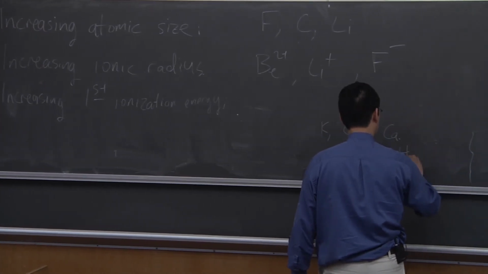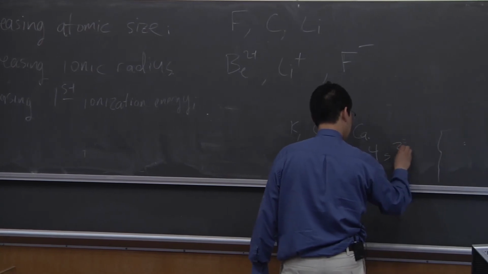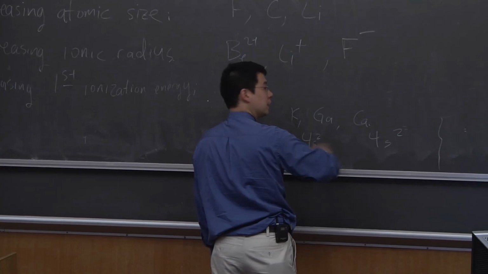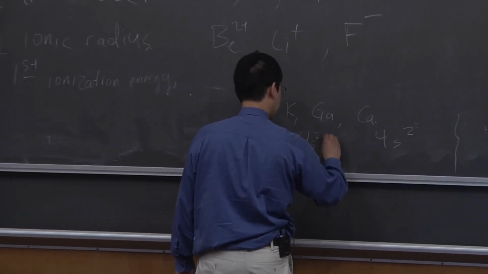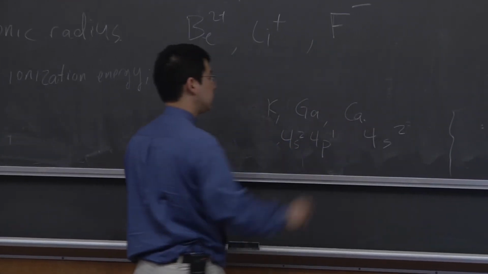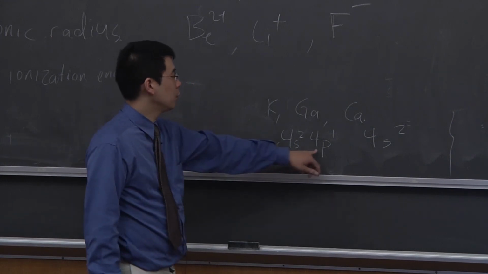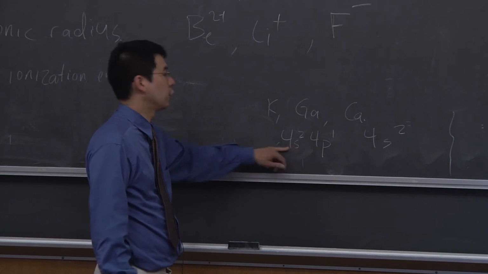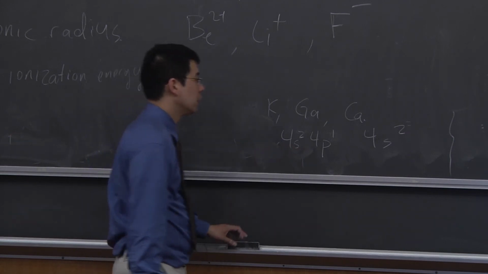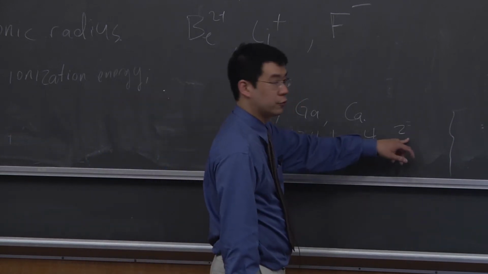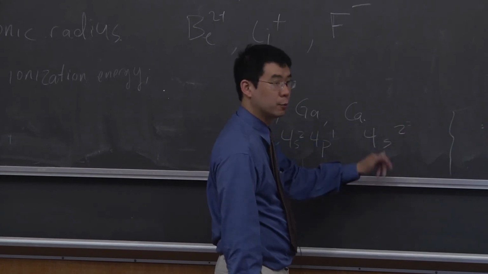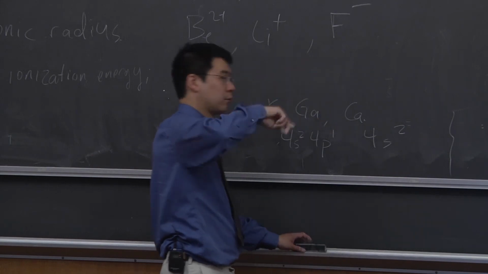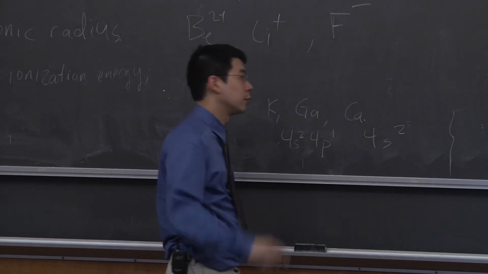It's going to be 4s2, and Ga is going to be 4s2, and then some d's, right? But let's just say 4s2, 4p1. So it likes to lose the p1 so it can get to the closed subshell, right? Whereas 4s2, it's already at a closed subshell. You take one away, you break the closed subshell. So there you have the little funky break in the trend.